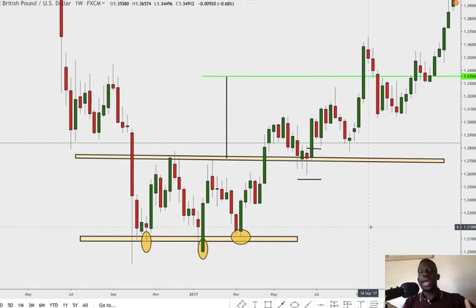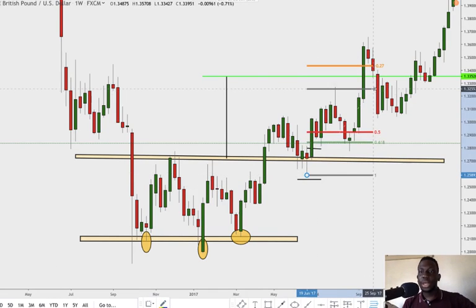So you can see how I used my inverse head and shoulder as the analysis, and as the market blew out of the range, pulled back into the neckline, and as we started to climb higher, that's exactly where I wanted to start getting long. And as you can see, the market pushed higher, made higher highs, pulled back into Fibonacci. I can bet you for free that this is the Fibonacci level. If I draw it from here to here, A, B, this is Fibonacci.